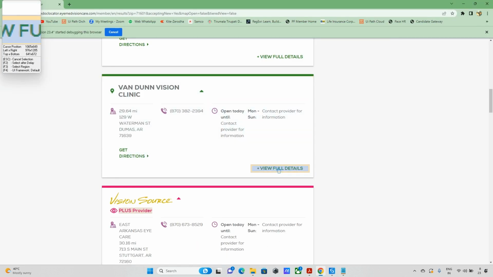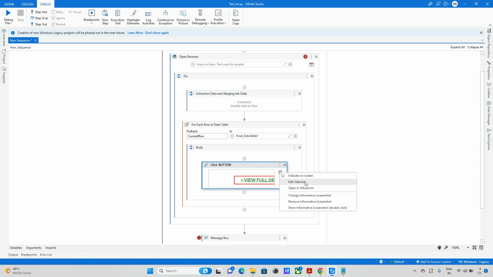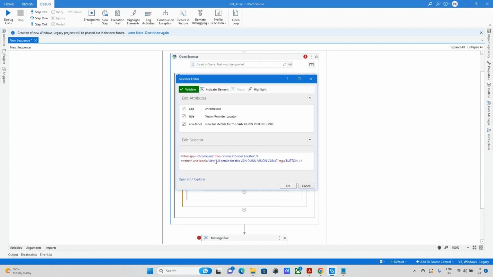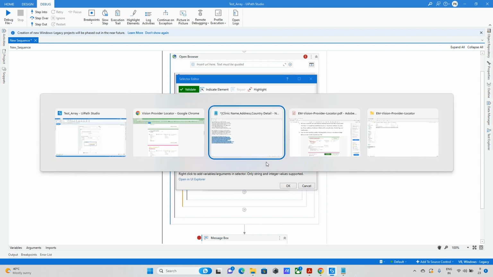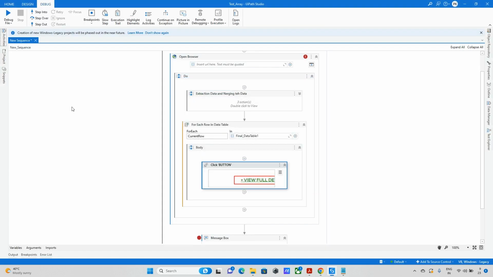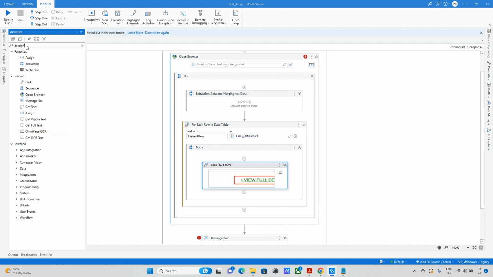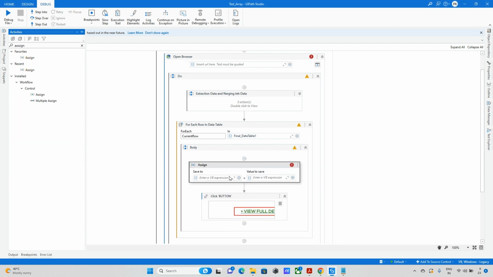Indicating the browser and just clicking on this view full details. Now I'm going to edit the selector. Here we can see the view full details of this clinic name. So what I will do now, I will create one more variable and name it clinic name.